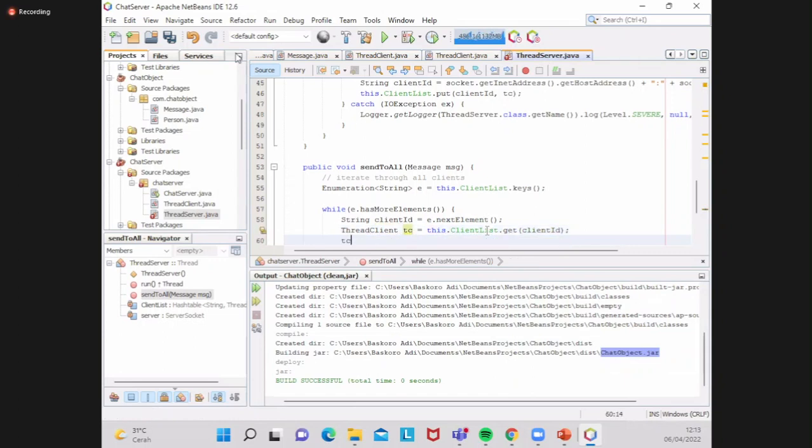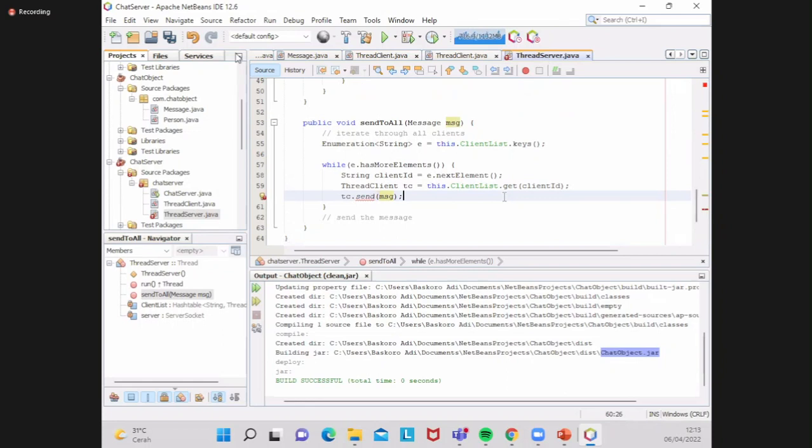So basically what we need to do is call the send function, which doesn't exist because we haven't created any send function, right? So we have to move this. Let's move this to here. And then send the message.